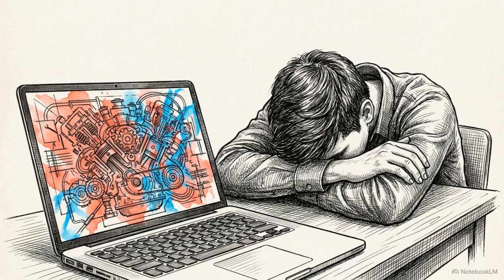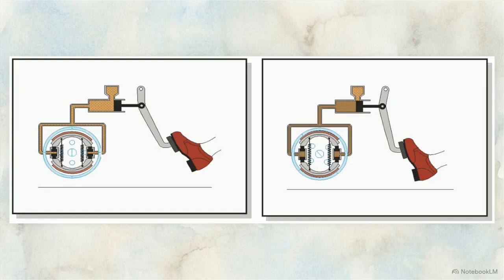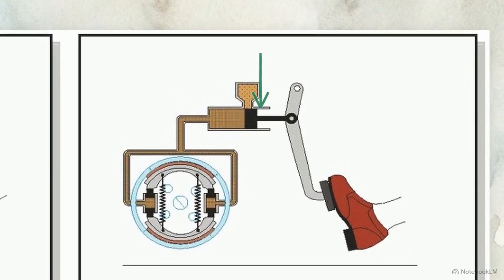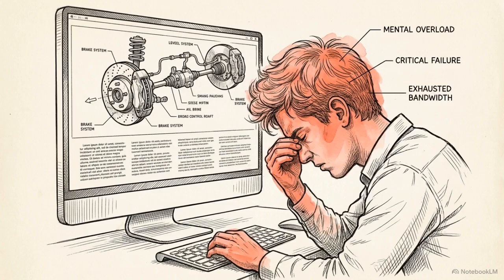Even with perfect pacing, a learner's cognitive capacity will collapse if they are forced to decipher new vocabulary while simultaneously tracking a dynamic, moving procedure. Take a look at these two frames from an animation demonstrating how a car's braking system operates. As the animation plays, the voiceover explains that the piston in the master cylinder moves forward. To process that sentence, the learner must scan the diagram to locate the master cylinder, infer the definition of a piston, and track its physical effect on the brake shoes, all in real time. The essential processing demands exceed their mental bandwidth.